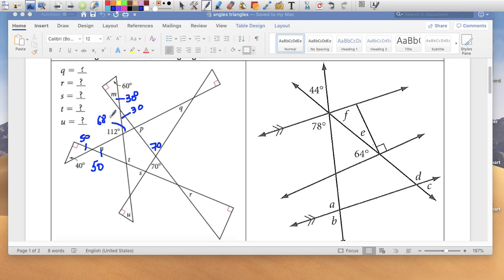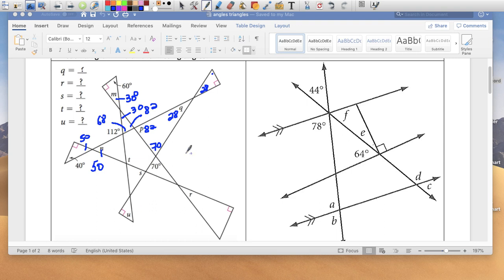So now I have two angles in that triangle. I have the 68 and 30, which gives me 98. So 180 minus 98 is going to give me this one right here. On this side, it's going to be 82. And if that's 82, angle P, which is obviously vertical, is 82. Now I have two angles here, and I can find Q. So 82 plus 70 equals 152, minus 180. That's going to give me something. Q is going to be 28. And if that's 28, this side's also 28, and you can find that one even though we're not asking.